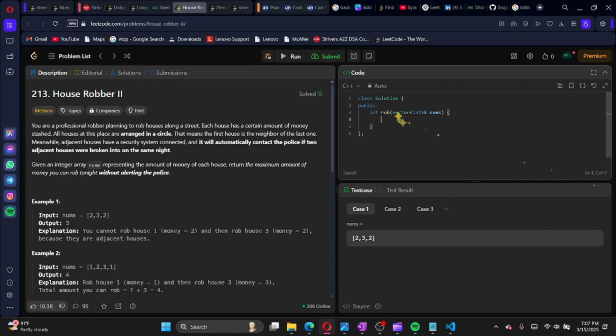I'll just go sequence wise. So first, let us do recursion.